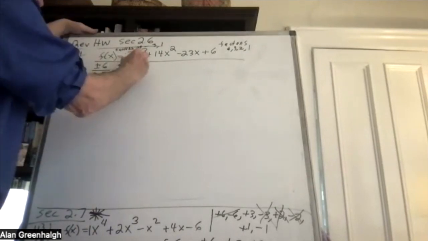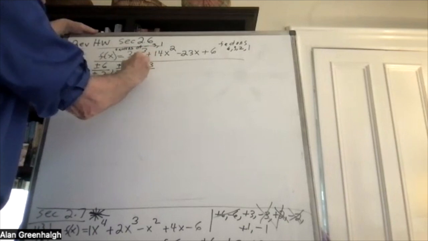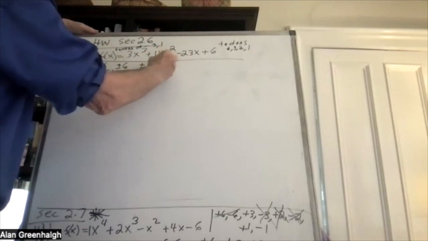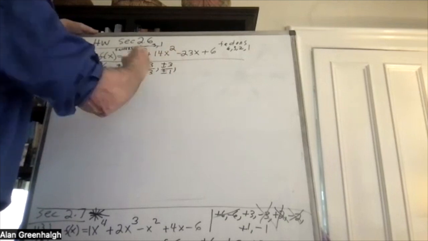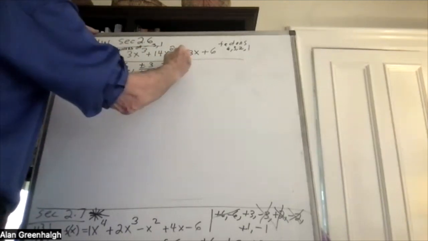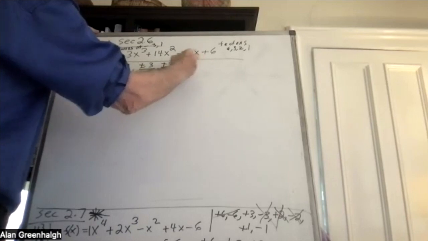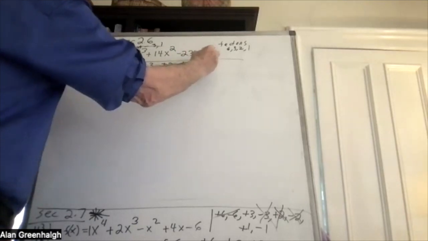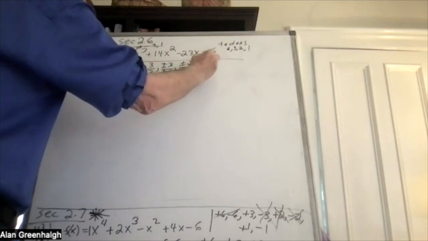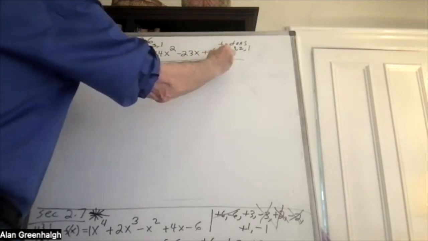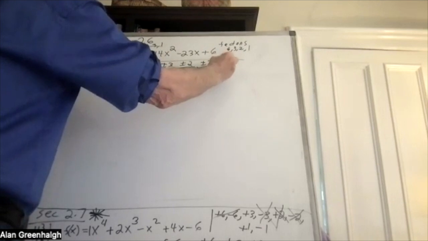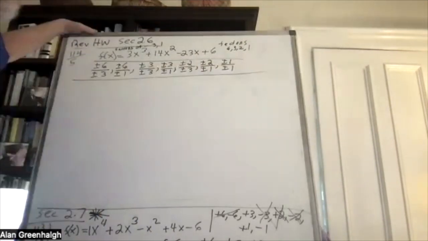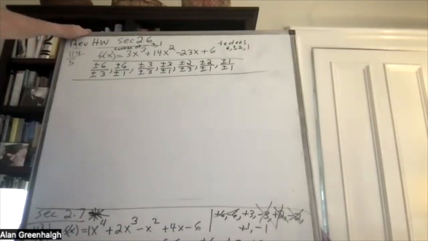And now here, plus or minus 3 divided by plus or minus 3, plus or minus 3 divided by plus or minus 1. There's some duplication here, but it doesn't matter. Just go like this. This is how you do the question on the final. And plus or minus 1 divided by plus or minus 1. These are all the possible rational zeros. You do that, you get full credit for that part of the problem.